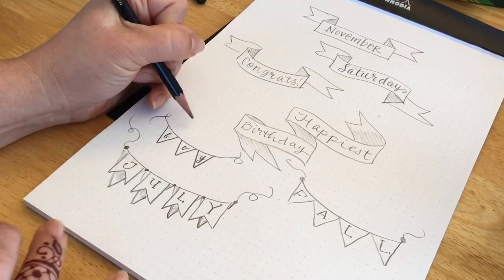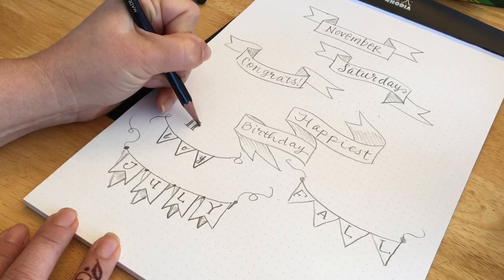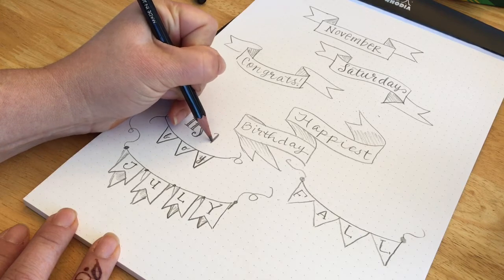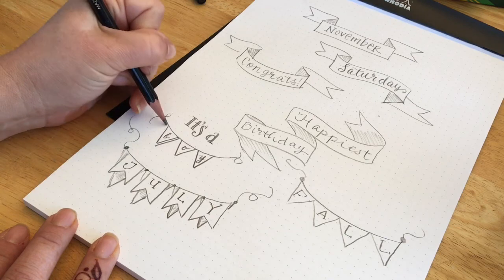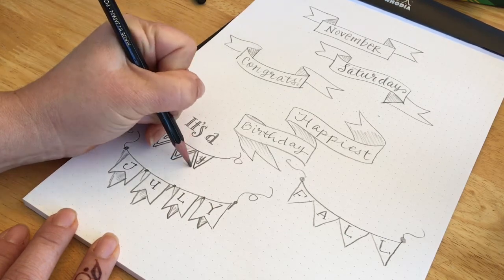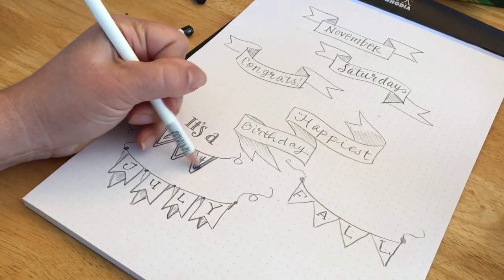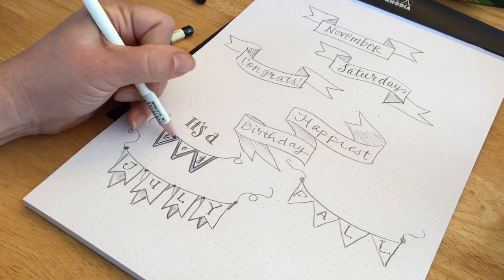It's fun to use the buntings or banners as a focal point in your lettering design. To add more punch to this one, I'm adding another layer of the same shape as the bunting underneath. You're not limited just to ink or pencil in these designs. You can also go back over with colored pencil or watercolor to add colors that really make it pop.